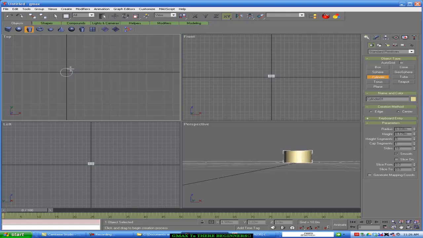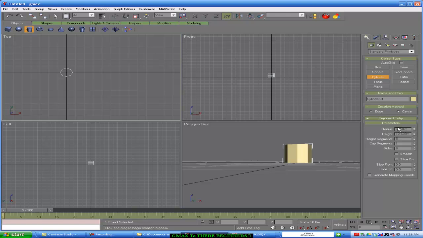And I'm going to come up a little bit, and I'm going to stop. You saw it come up in the bottom right screen. But before I click anywhere, because if I click anywhere, this is going to go away, right here where it says parameters, I'm going to change this 18 to about 8 sides. I want 8 sides around this thing, and I want to take away the smoothing by unchecking. That's going to save us a lot of verts and polys in the end, believe me.